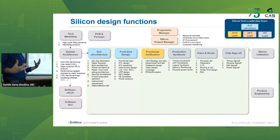So you start introducing the physical aspects of your die as soon as possible. You don't have to wait. And this is one of the key messages, actually. Never wait until you have the full RTL assembled and verified to understand how that will translate into a layout. You have to have that in mind already. It's called the paper floor plan.